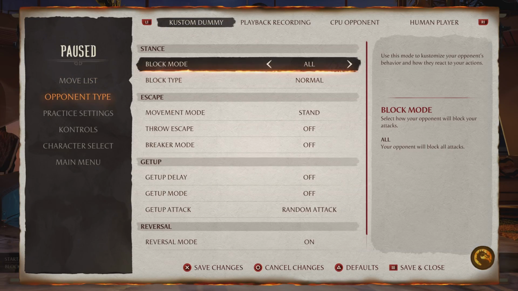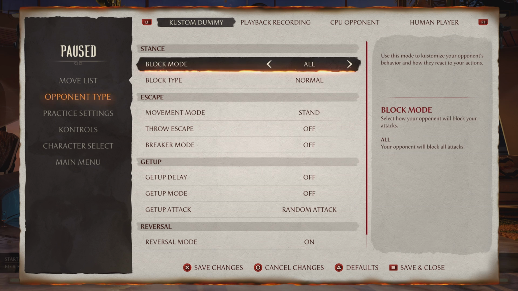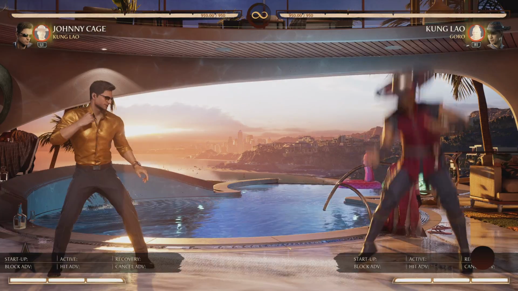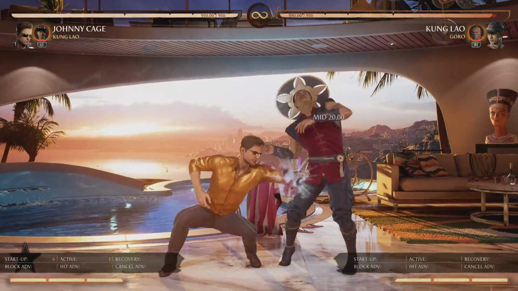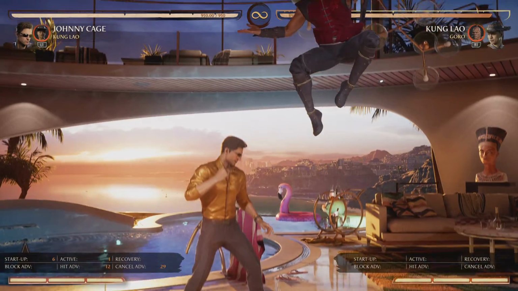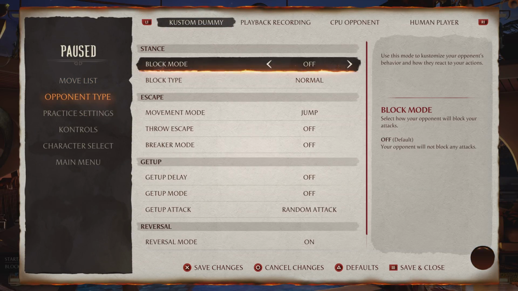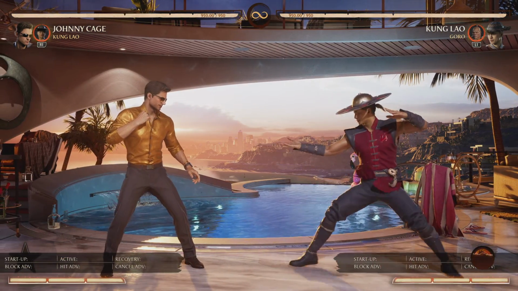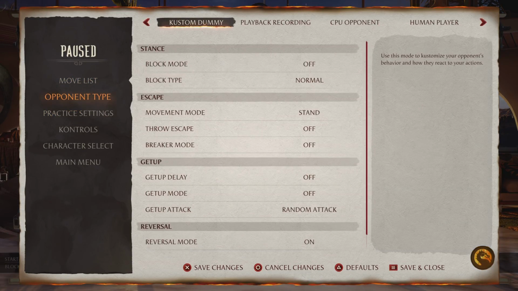Because once again, poking is a frame trap on hit. People focus all about the stuff on block, but you've got to look at what's guaranteed on hit. So if we have our movement mode set to jump, right? You're down 1 is +12. And other characters, I'll show the reverse role just to show that this isn't just Johnny Cage or anything. So I'm going to go be Kung Lao. We're going to switch the roles a little bit. I'm going to be Kung Lao. And we're going to set Johnny to jump.